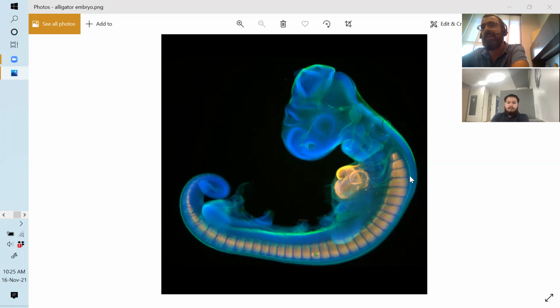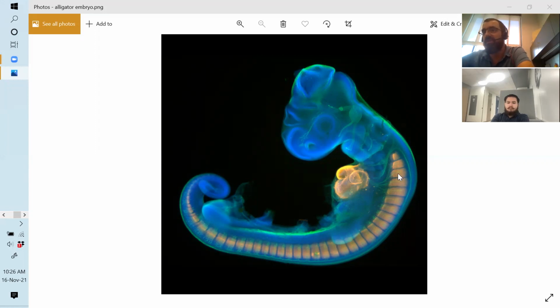These cells are enormously long. They start up here and can go all the way down to the tip of its tail. You can see them innervating different blocks. Obviously that's the heart, or developing heart, and these are called somites. They're blocks of cells which will become vertebra and back muscle, so a lot of the muscle along the back, and ribs and things like that. These are distinct, and actually the identity of these different blocks is different. They are discrete.